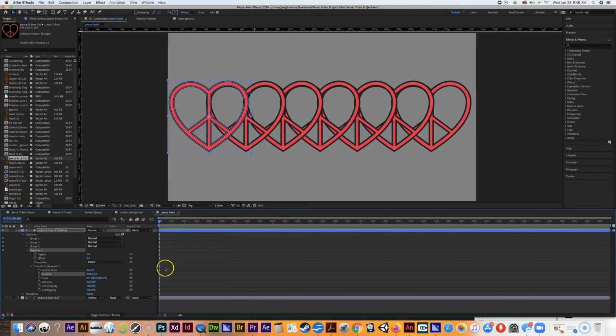So right here at the very beginning of the animation, we haven't clicked any stopwatches yet, which means we haven't made any keyframes yet. But if I click right now next to copies on the stopwatch, it inserts a keyframe. So now I'm committed to 7 copies right there.